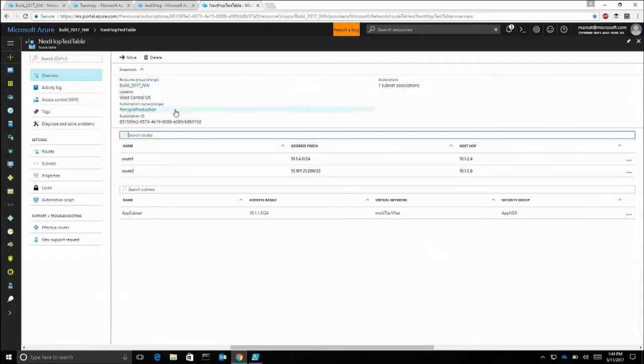So I think that probably is the issue. And if I go into the route, I see I have 2 routes configured. The first one looks fine. All of my traffic going to my database VM goes to an IP address that I'm familiar with. But the one to Bing.com, it doesn't go anywhere. That IP address does not exist in my network, and so all this traffic is black holing.